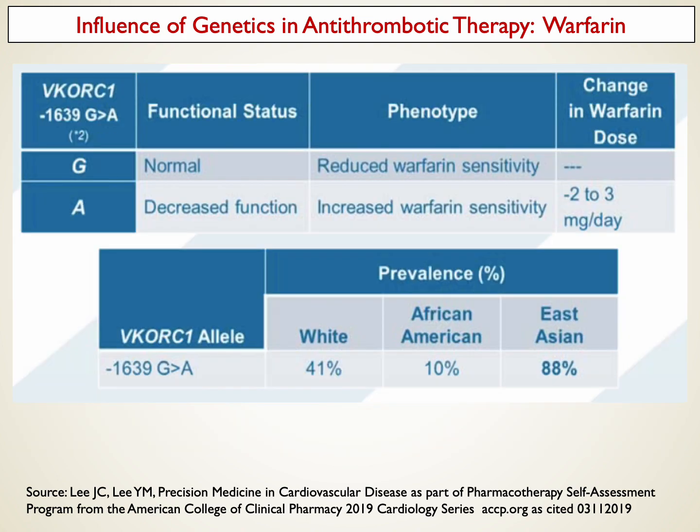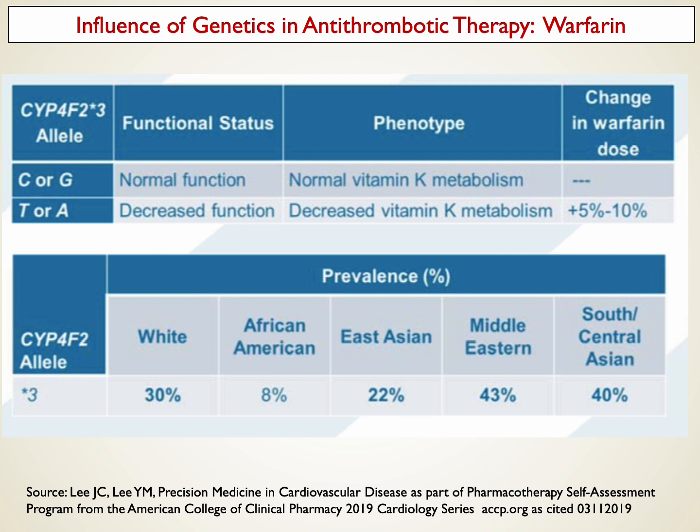In addition to the metabolism of warfarin, the variation in the VKORC1 gene status affects the sensitivity to warfarin, and we see a lot of variation across populations, particularly in this case again in East Asians. And so we see a concern with this particular gene. And for the cytochrome P450 variations, we see differences in prevalence across populations.